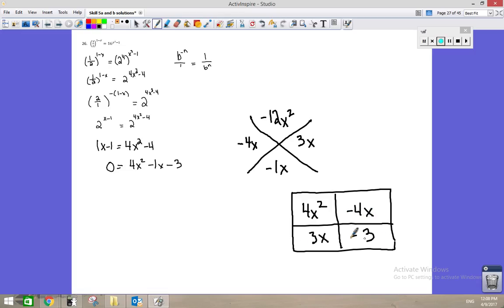Alright, so if we look across the bottom here, what they have in common is a 3, and when we look here vertically, what they have in common is the negative sign, so we'll write -1. Horizontally here, what these two terms have in common is a 4x, and what these have in common is just the variable x. So if you multiply these outside entries, you can see that we get the inside of the table. So we can use this now to factor this to 4x plus 3 and x minus 1.